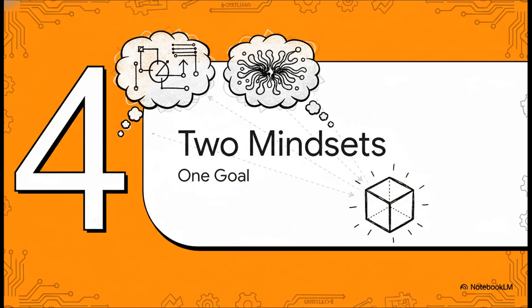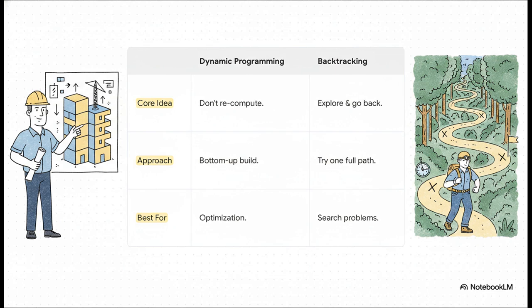So, what we have seen are two very different but equally powerful ways of thinking. Both of them are designed to solve very complex problems, but they go about it in completely opposite ways, don't they? Let's just put them side by side and summarize what makes them unique. This table sums it up perfectly. Dynamic programming is like the careful, meticulous planner. It builds the perfect, optimal solution from the ground up, piece by piece. Backtracking, on the other hand, is the adventurous explorer. It just dives in, fearlessly trying one whole path and then another and another. So you see, the planner finds you the best way. The explorer simply finds you a way that works.